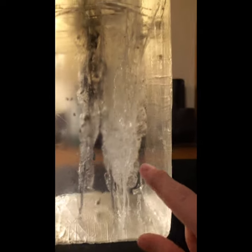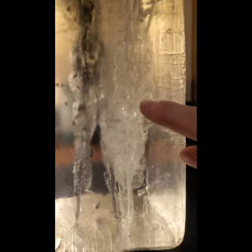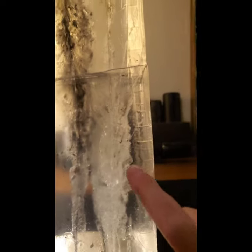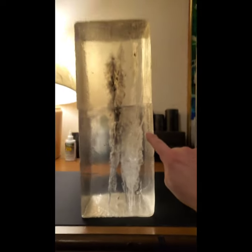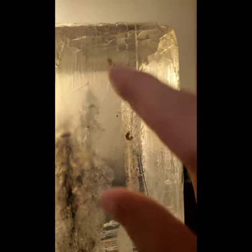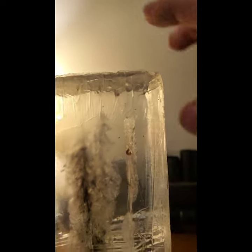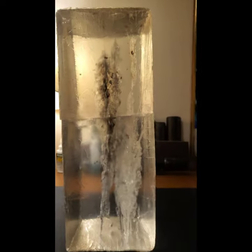If you look, the bullet went in an inch or two and opened up. What I'm seeing here is it looks like the bullet mushrooms to begin with because there are no fragments early on, but it's obviously disrupted and doing tons of damage. There are no real fragments coming out until about halfway through the block — a little fragment here, then some big ones, and then up here a couple more. It's still shedding fragments even at the 16 inch mark.